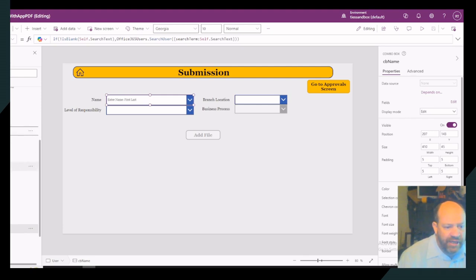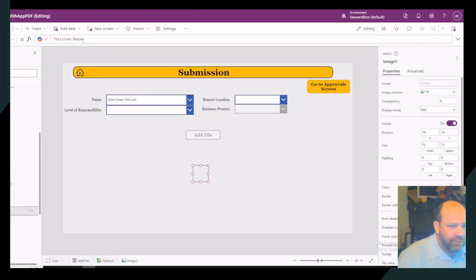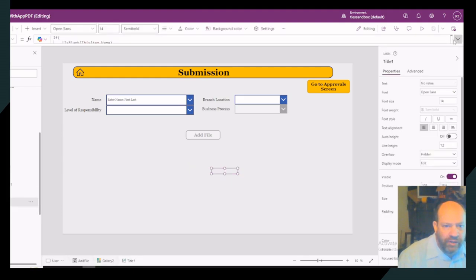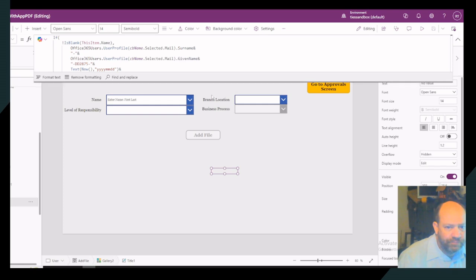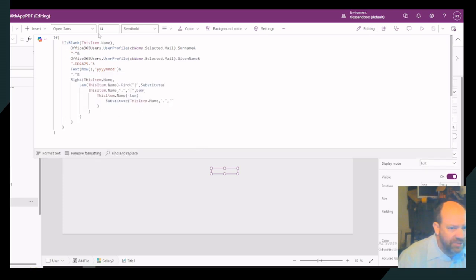I have an attachment control, I have a gallery, and I attach the gallery to the attachments portion of the attachment control. And then in the gallery, I have an image control, which is this item.value, a title field that incorporates the custom name. As you can see here, it's the same exact formula.